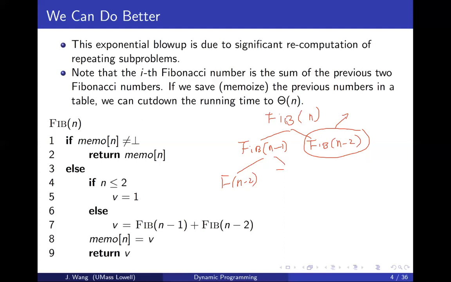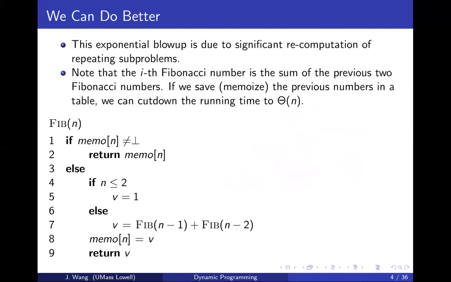So likewise, this is n minus 3. This also has n minus 3. So I store this. Next time I need it, I don't need to recompute it. Instead, I just do a table lookup. So table lookup is just one step. So that is the idea of dynamic programming. This is not a very difficult thing.